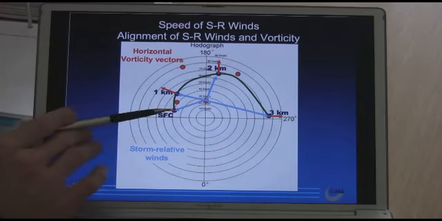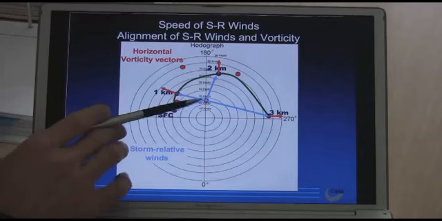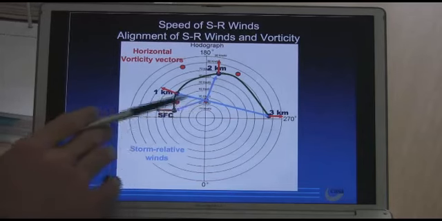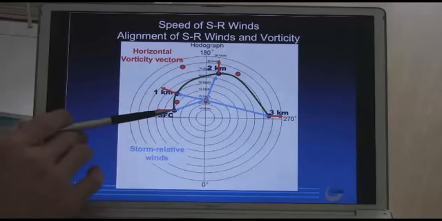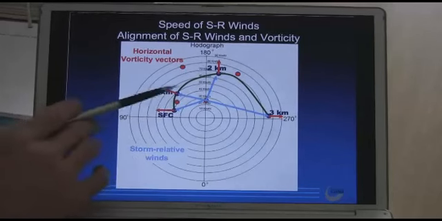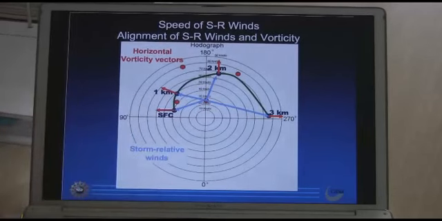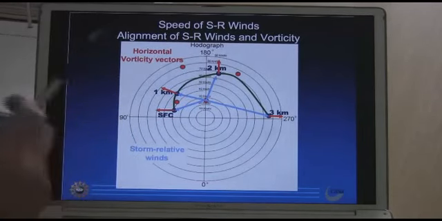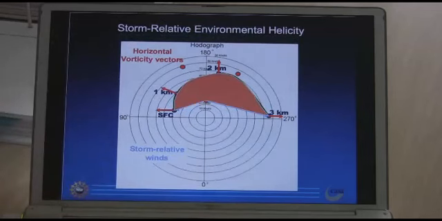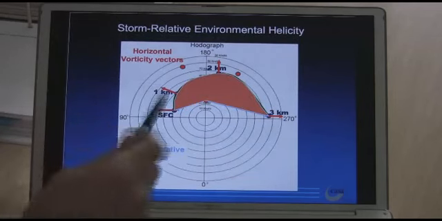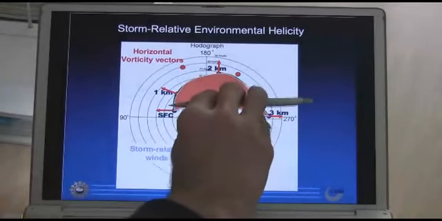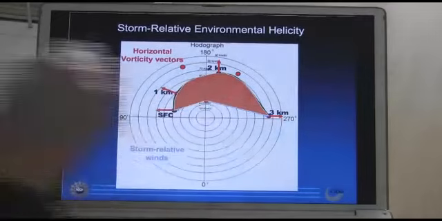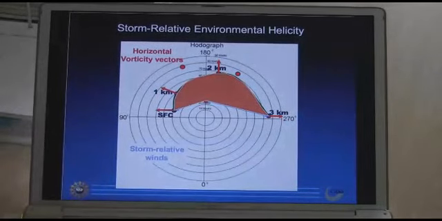Now, how about this storm motion over here? Let's again draw the storm motion vectors back to the hodograph. And what do you see? You see 10 meters per second throughout the depth of 0 to 3 kilometers. Very, very strong storm relative winds. And notice that the storm relative wind vector is roughly parallel to the horizontal vorticity vector at each of those 4 altitudes. So if you look at the helicity, this is a very strongly helical environment. Strong turning of the shear vector, strong storm relative winds, and a very large area swept out between the storm relative wind vector between the surface and 3 kilometers and the hodograph curve. You would probably get a very strongly rotating, cyclonically rotating supercell storm in that case.